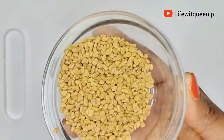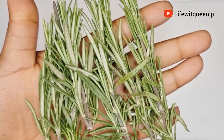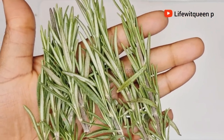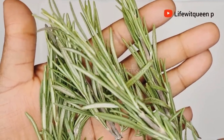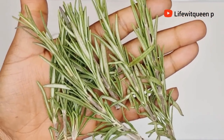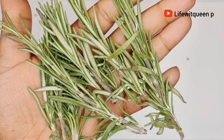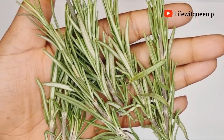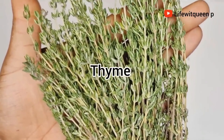The next ingredient is rosemary leaves. I'm going to be using fresh rosemary leaves — you can also use dry rosemary leaves, but I would suggest always using fresh. Rosemary is very beneficial for the general health of our hair. It contains vitamin C, helps to stimulate new hair growth, and can be used to treat alopecia. You can also use rosemary to increase the thickness of your hair, prevent hair loss and hair thinning. If you're struggling with hair thinning, I would suggest always incorporating rosemary into your hair care routine.